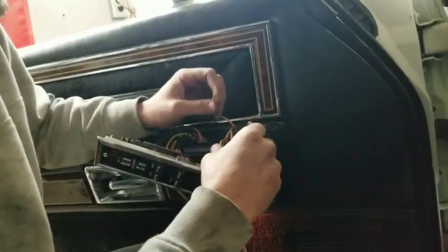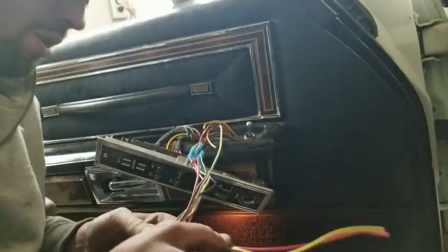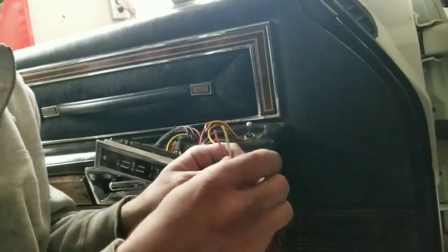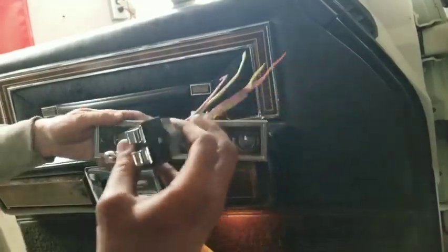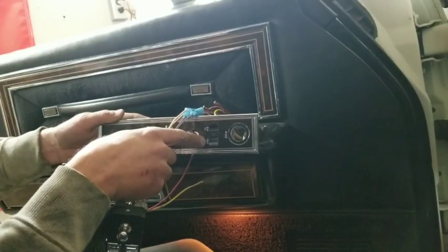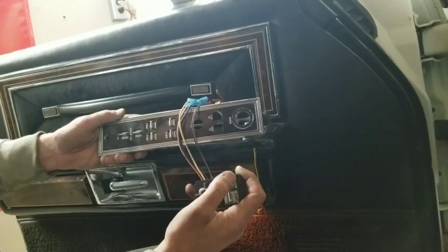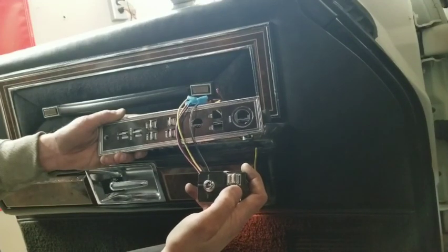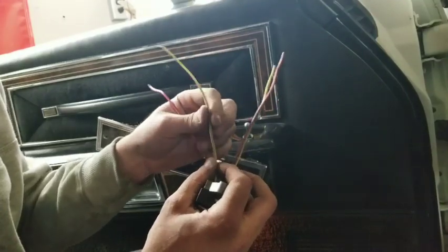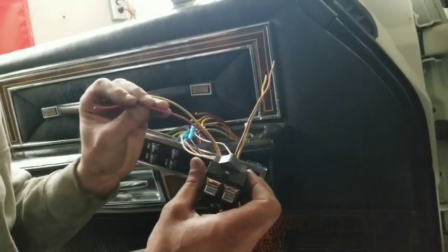So now, no matter which one you work on, what we got left are these four right here, and it does get confusing, but you've got rear tilt and front tilt labeled right there. So if your switch is in here like this, this is going to be your rear tilt, and this is going to be your front tilt. So your rear tilt right here, we've got a yellow with a blue stripe, and we've got a red with a blue stripe.